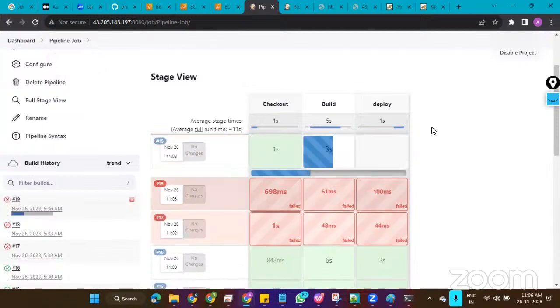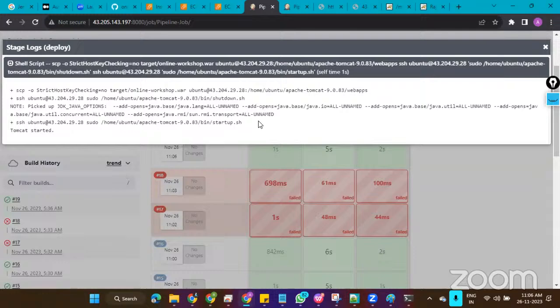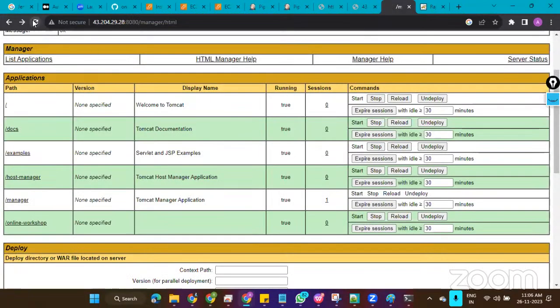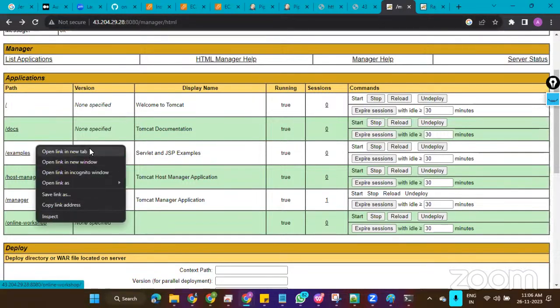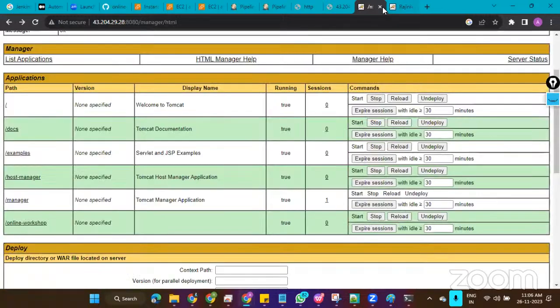If it is not, we have to remove feature and we'll try to do deploy. It is successful, but when I come to my Tomcat and it should be the updated one, and if I open this in a new tab, see, still it is taking only the main.